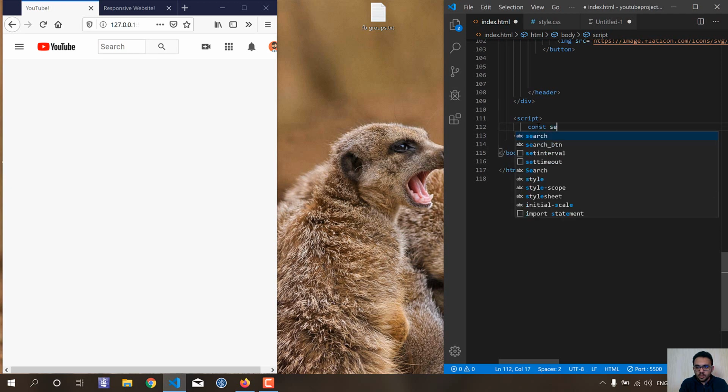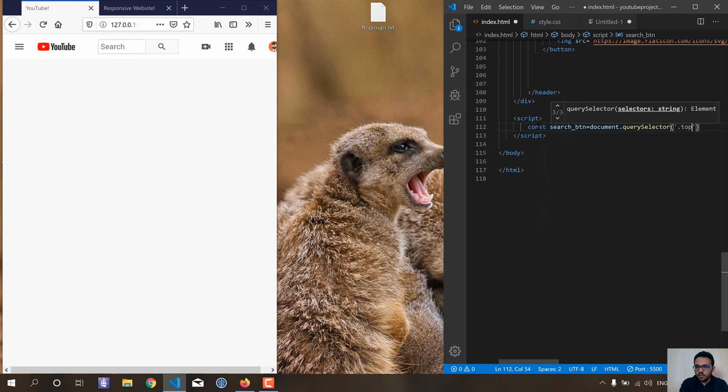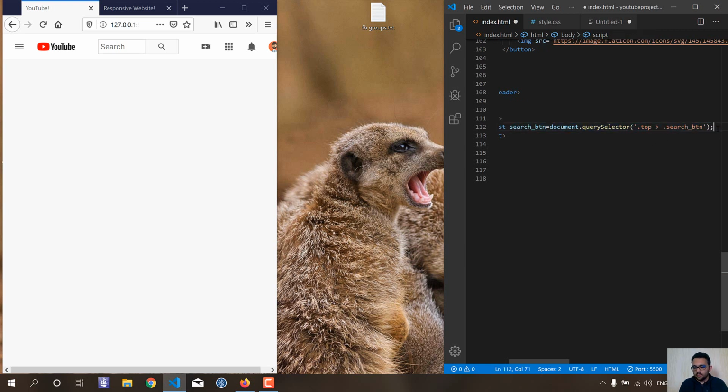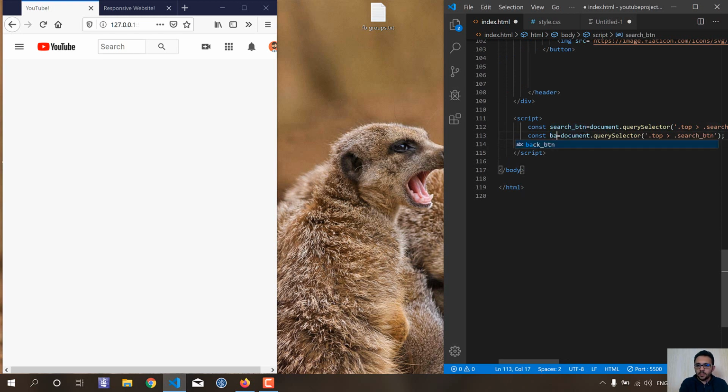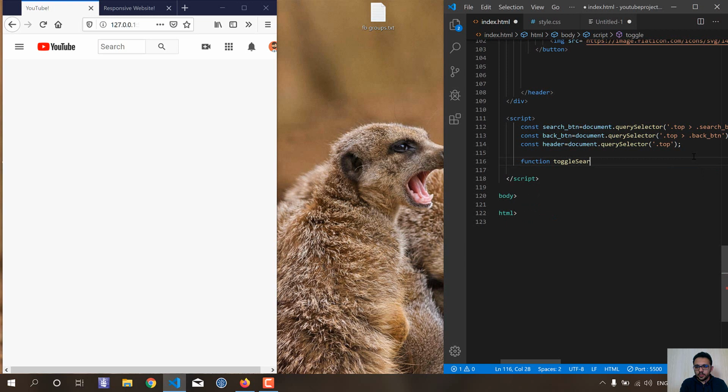Const search button document.querySelector top search button and back button also, the header, and I need a function toggle search box.